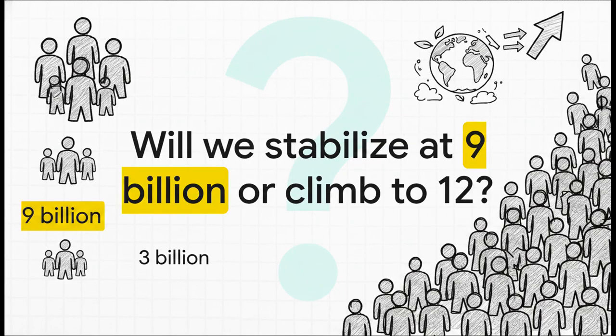And it all really boils down to one staggering question. Is the global population going to stabilize around 9 billion, or are we climbing all the way toward 12 billion by 2050? I mean, think about that. That 3 billion person gap, that is literally the size of the entire human population back in 1960. So where we ultimately land entirely hinges on the pace and completeness of this massive demographic shift that's currently unfolding.